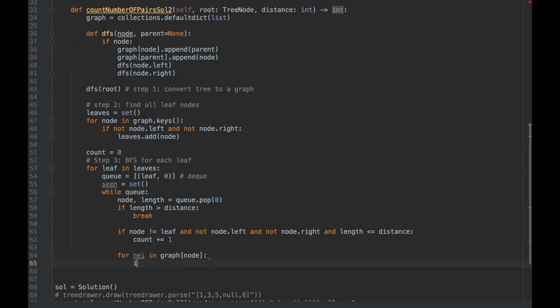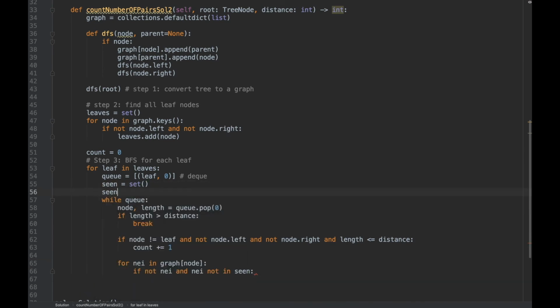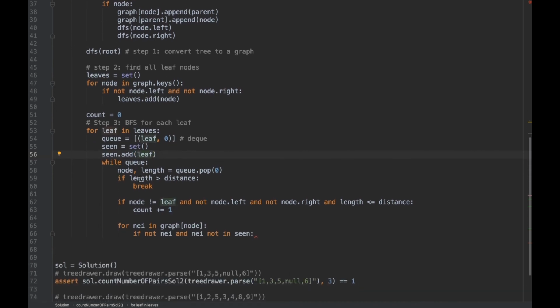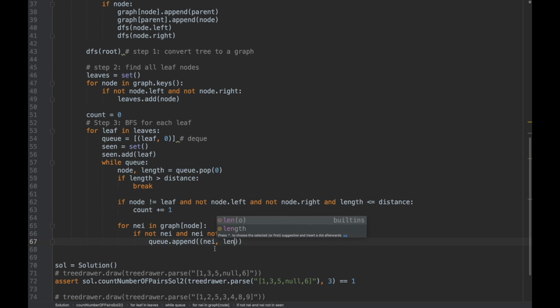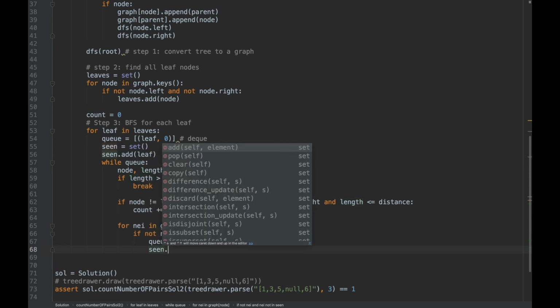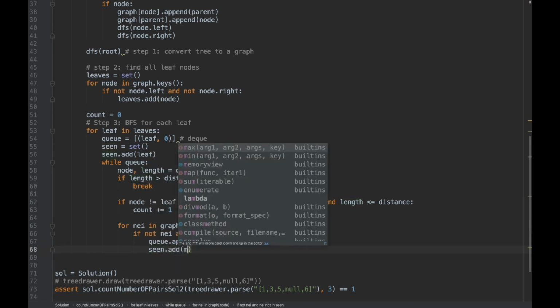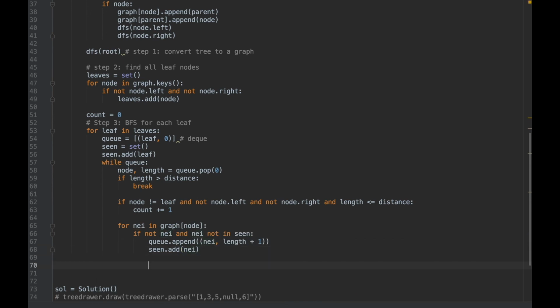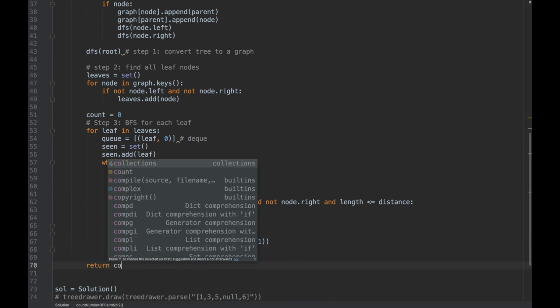And so we will need to make sure that this is not None, and then we need to make sure that we haven't seen it before, so neighbor not in seen. Then we append the neighbor to the queue here. Since this is the next level, the level should increase by 1. And we need to say that we've seen it, because we added it to the queue, so we've seen neighbor. And that's pretty much it. We can return count here.